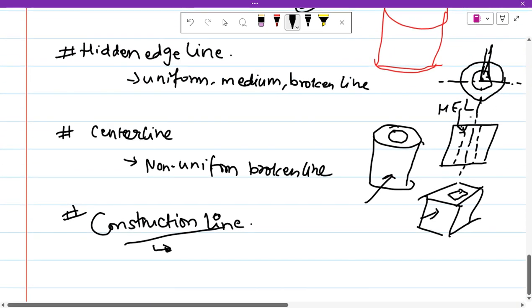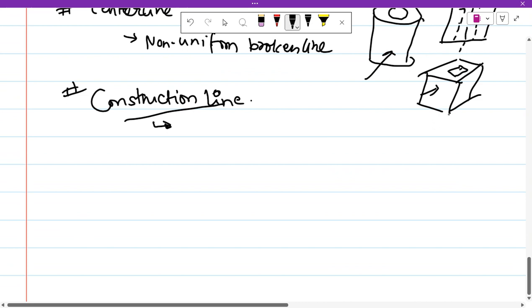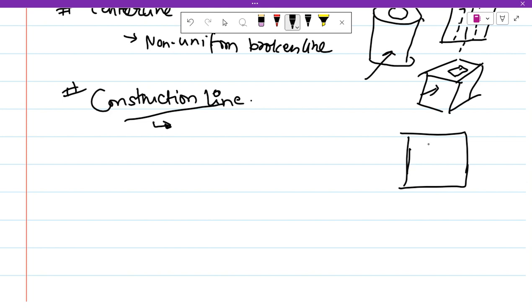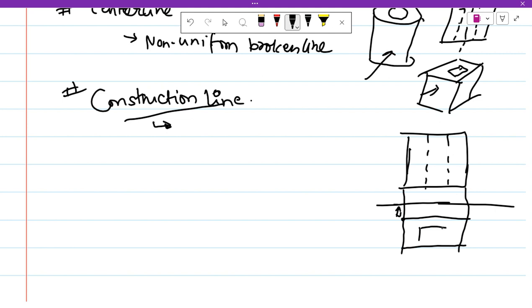We can use the center line in terms of a cylinder, but in terms of this cuboid, if I want to make the top view from the front view, so this is our front view, and I want to make the top view at the bottom, what I do is draw an extension line from the visible outline. I will take a point, make the margin, define the lens, and create it.